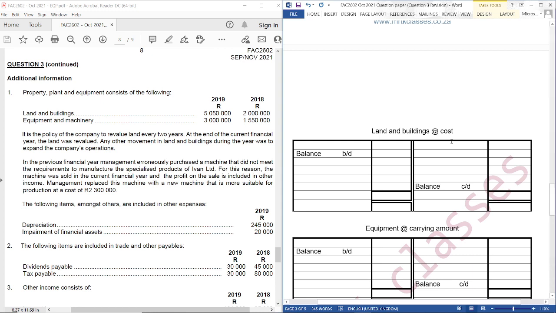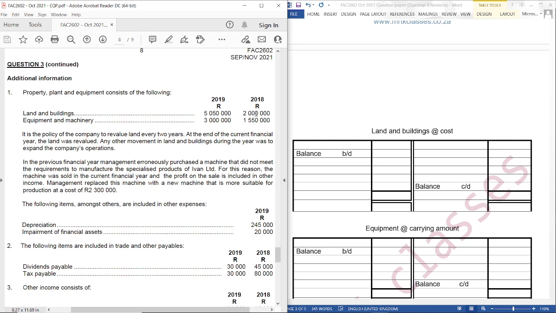Okay, so we know that land does not depreciate in this module. Land that depreciates is land for quarry and mines, but we are not doing that in this module. So just know that land does not depreciate. And the information that they gave us, they gave us land along with buildings. They didn't separate these two, right? Then they did not give us any other information about buildings depreciating and stuff. So we are going to know that land and buildings in this question do not depreciate. So carrying amount will be equal to cost because there is no depreciation, right?